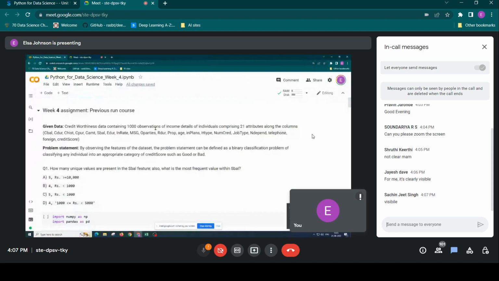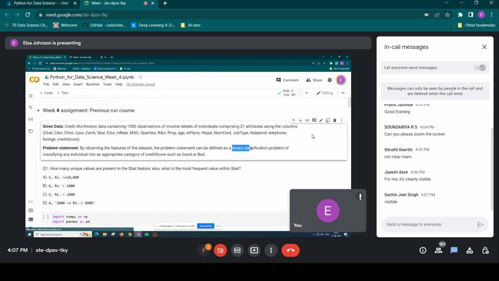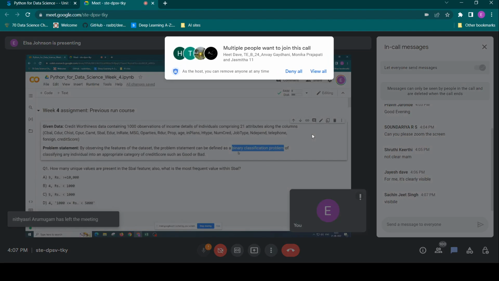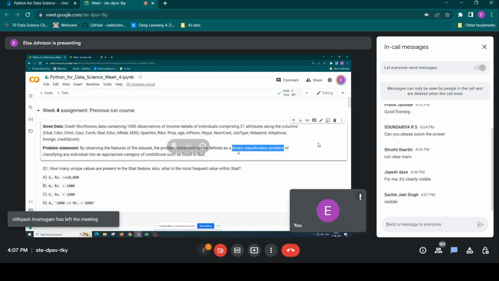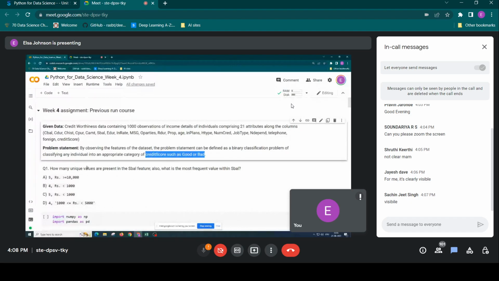So by observing the features of the data set, the problem statement can be identified as a binary classification problem of classifying any individual into an appropriate category of credit score as good or bad. So this is our intention.